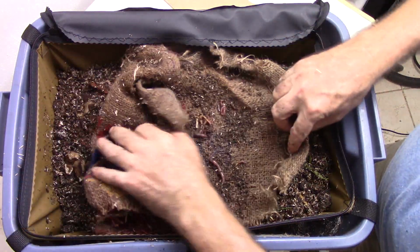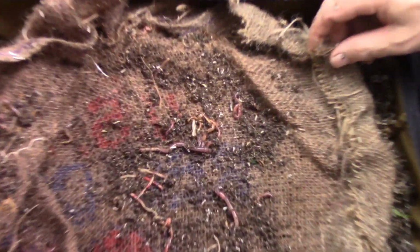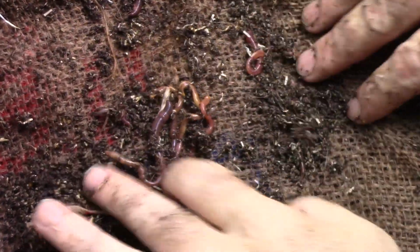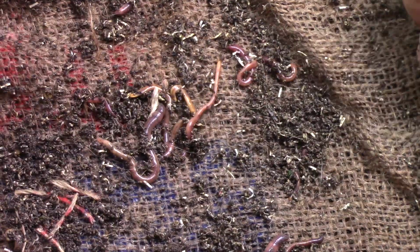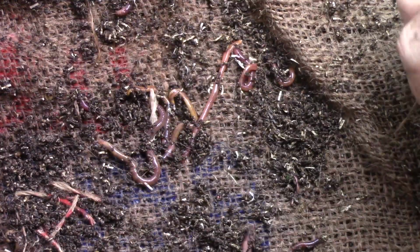But again, there's plenty of food in here, so I'm not going to feed these guys anymore. As you can see, they really like these gunny sacks. They sit here and play, go in and out of these things. And you see a lot of cocoons a lot of times right here inside the gunny sack in this burlap. So I'm just going to keep it and just let it start disintegrating and use up the stuff that I have.